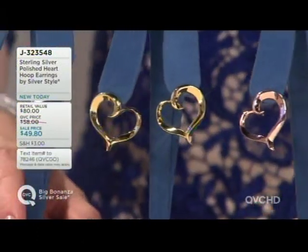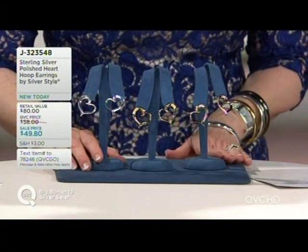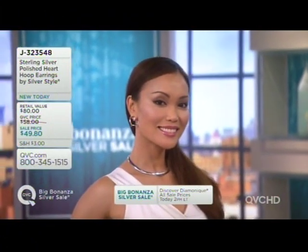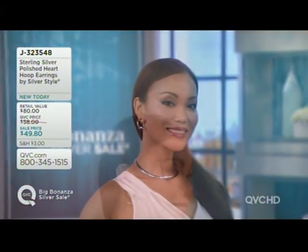I want to show these to you again on Sheila so that you can see how they work, and maybe Sheila can show us how it does. The back just tucks a little bit behind the ear. Not so much that it's going to be anything unusual, because it does it on the inside, right about where your ear meets your cheek. But it's just so pretty. It really is gorgeous. The size, by the way, is about 1 1/8 inches wide, 1 1/8 inches from top to bottom.